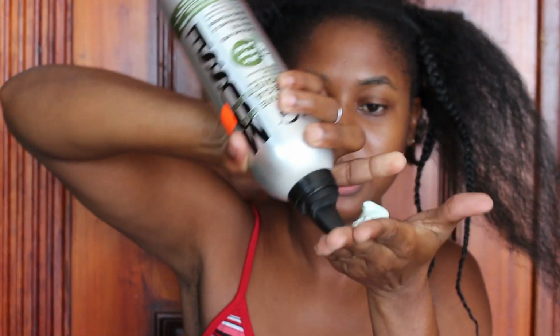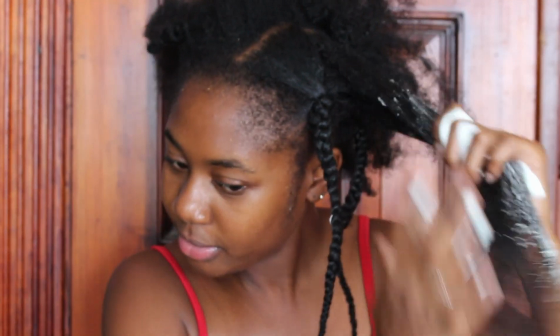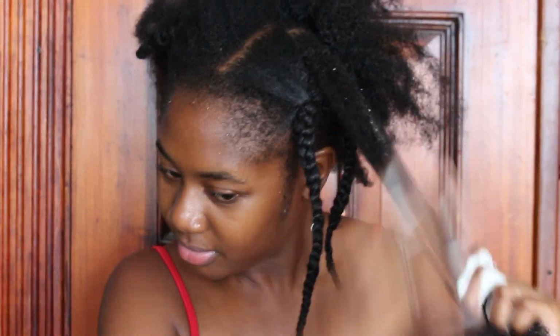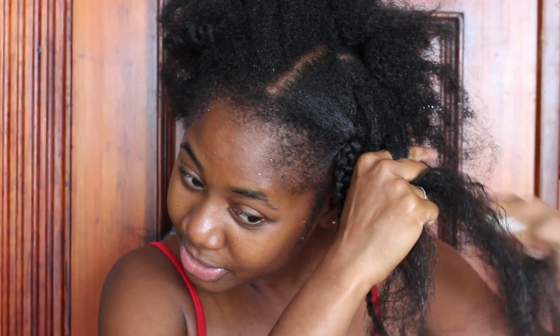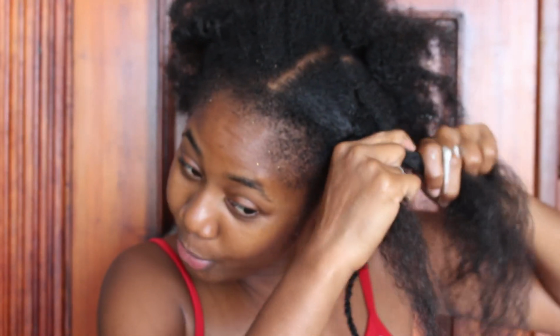Okay, so once I use that comb to further detangle, I go in with the mousse. I use the mousse to hold the hair, and I just rub that down onto the hair. I add my hair in and I start braiding the hair down.